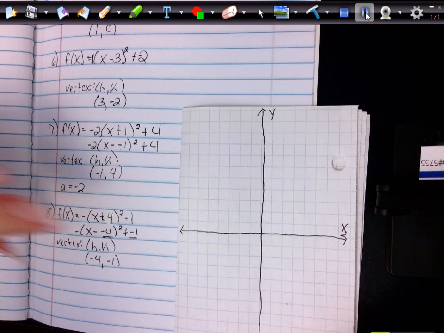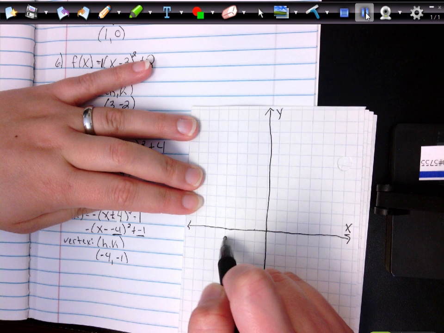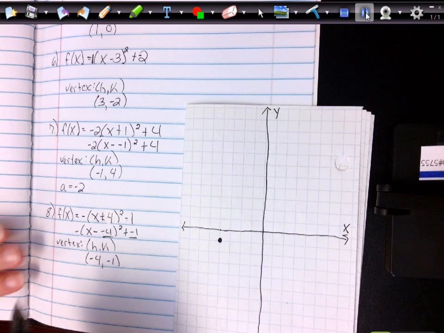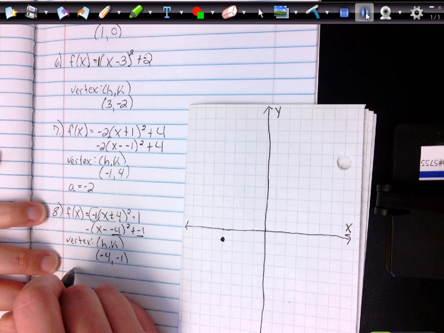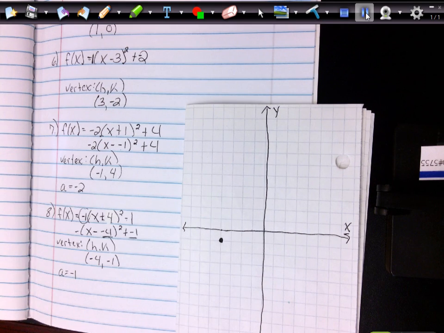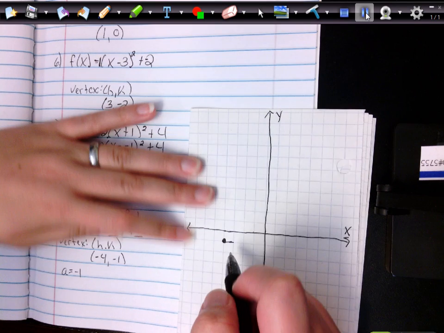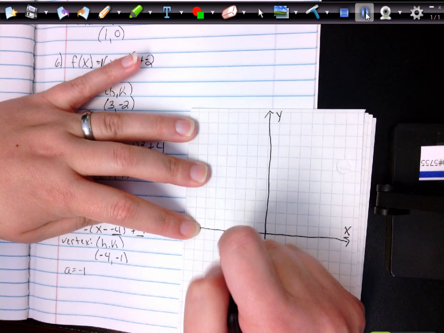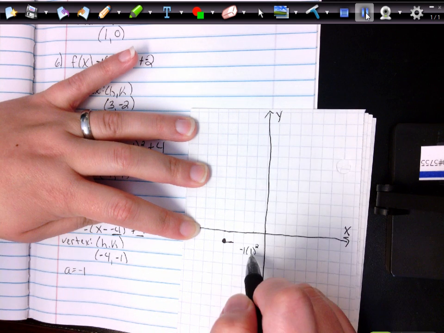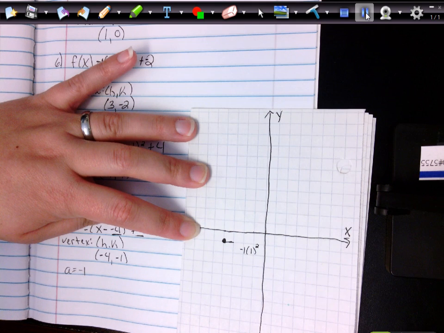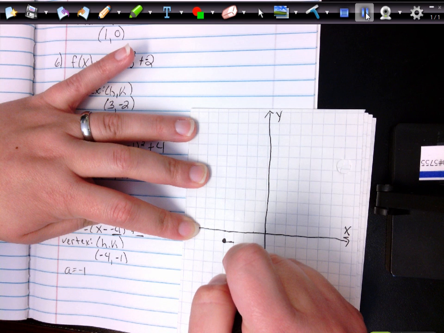So we're going to plot that point first. -1, -2, -3, -4, and then we're going to go down 1 to -1. We're going to look at the number in front of the parentheses, and we're going to have a -1. So we have an a of -1, which tells us our U shape should be going down. If we go to the right one from the vertex, to figure out where we go from there, we're going to say -1 times 1 squared. We went one space over, and then we multiply by our stretch. 1 squared is 1 times -1 is -1. So instead of going up 1, I'm going to go down 1.